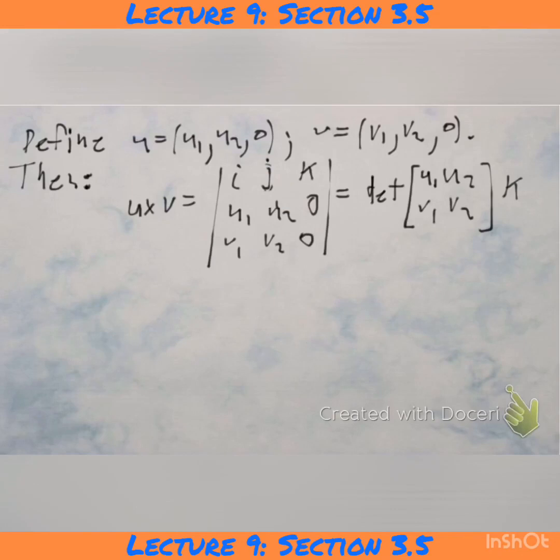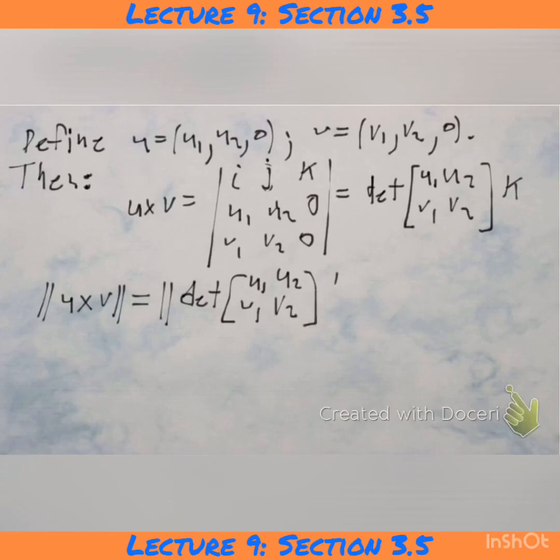Okay, next up, what do we want? We want the area of the parallelogram stretched by those two vectors. We know that that's the norm of this vector. We proved this just now. So that's going to be the norm of this whole vector here, which is the determinant. Remember, the determinant in this case is just a scalar. So we apply our norm rules for vectors. So what is the norm of that? Remember, this is my scalar, so you take the absolute value of that scalar.